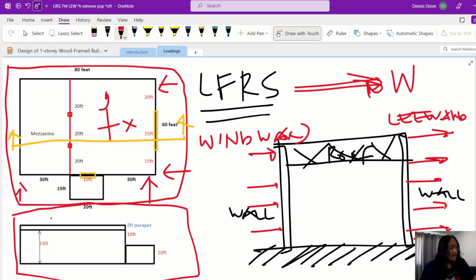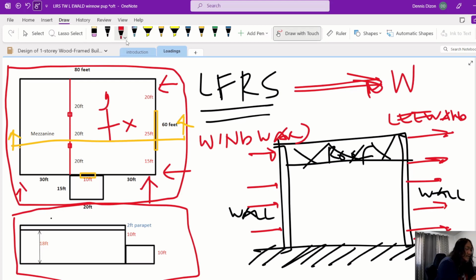So that is leeward. So the internal pressure is either away from your structure or away from the wall or towards the wall. So if you are using the negative internal pressure, when we say negative, that is away from your wall.